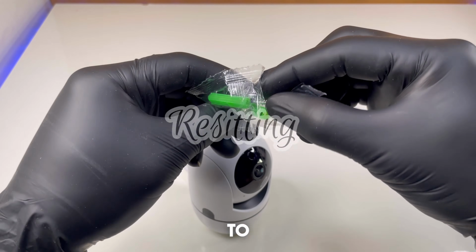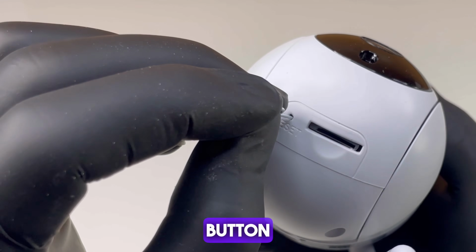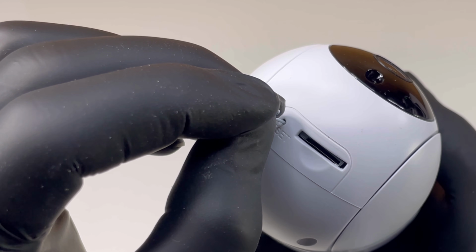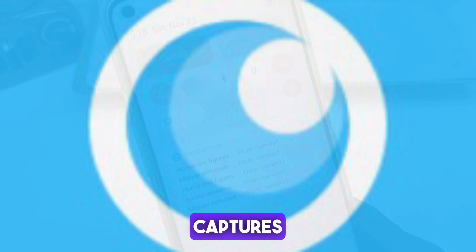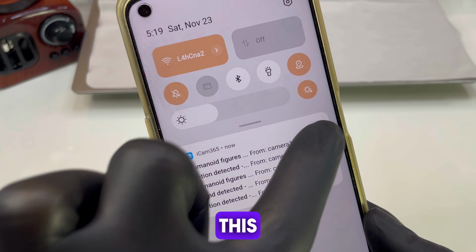In case you want to reset, the pin is included with the screws. Just press this button and wait till the voiceover says resetting is successful. Reset successfully. Wait for camera rebooting. So these are the sample videos captured at night and day. When the notifications are turned on, this is how they appear.